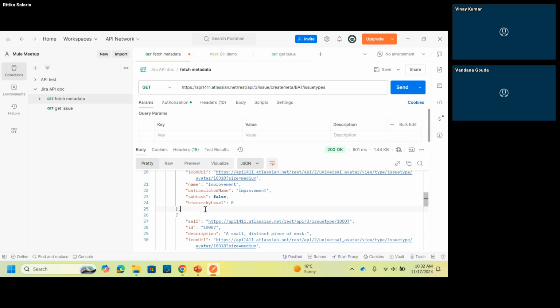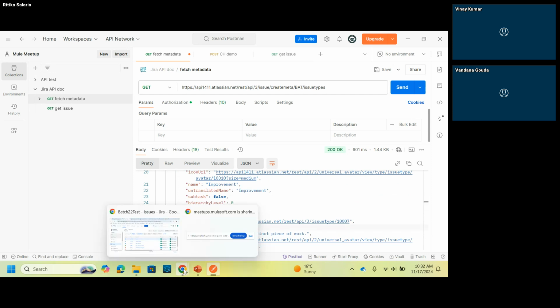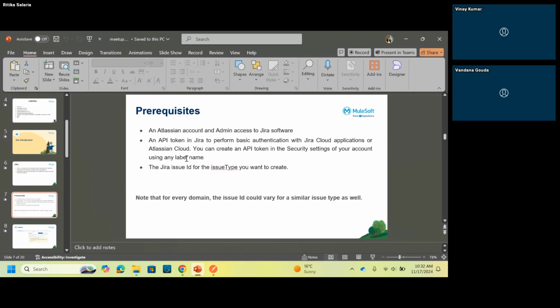Get this ID and we'll be moving on to the next step. We have the API token with us, we have the base URI established, we have the Jira issue type ID as well. Now, on to the step where we are creating a Jira webhook.